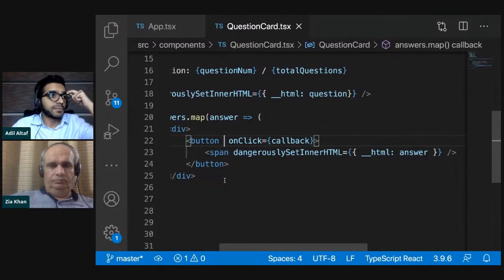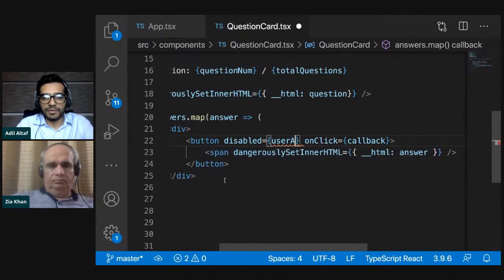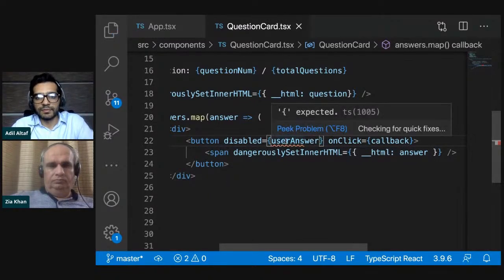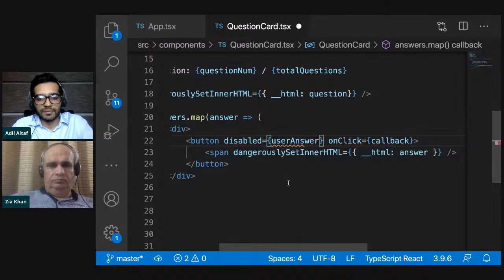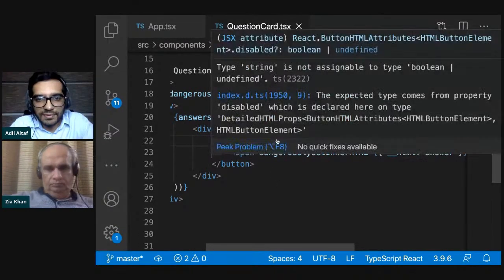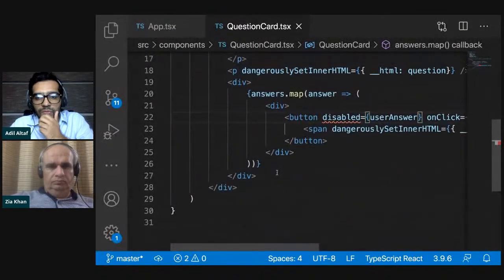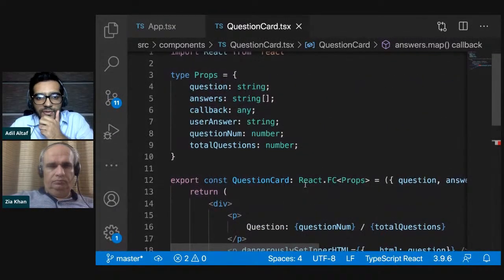This, and then one thing I was missing, disabled equals user answer. Save. So now we have this button. It's ready to go. User answer string.